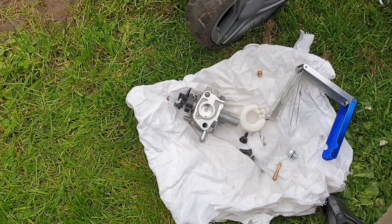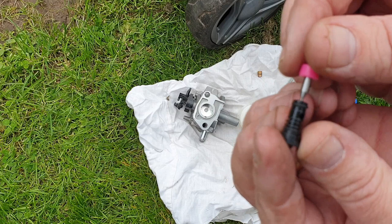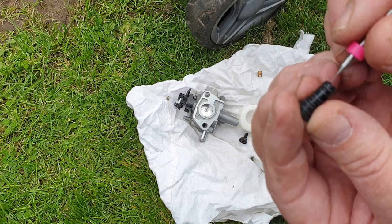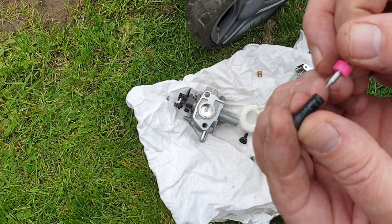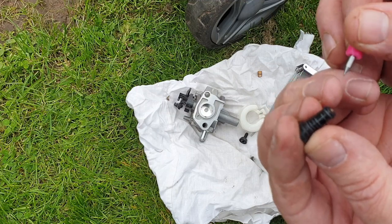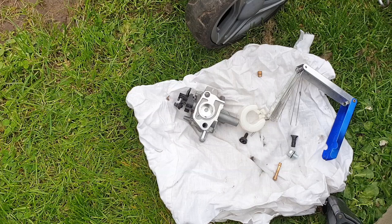Got my micro drill bits — going to get the smallest one out. Poke that into... oh yeah, that's blocked. Run it all the way in and back out again. Yeah, that's blocked — guarantee it. There you go. So this is the slow idle circuit jet here — the little plastic one. The thinnest drill bit you've got, the micro drill bit — that goes in there. A little bit of white residue has just come out of there. And if that one's blocked, you're going to have a real problem starting this machine. So that's done. As far as I'm concerned, the carburettor has now been serviced with regards to its main features.